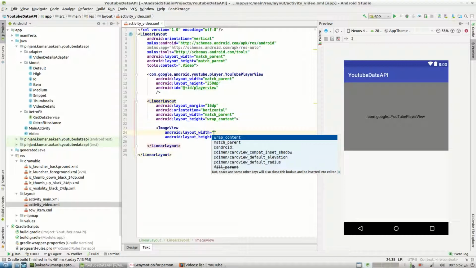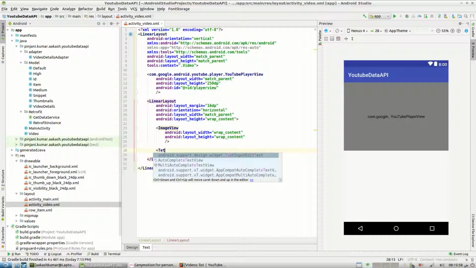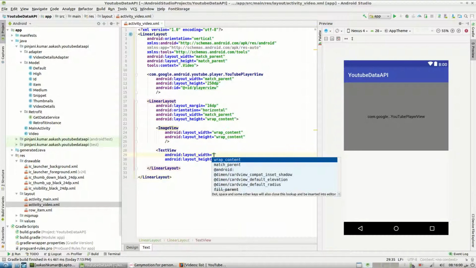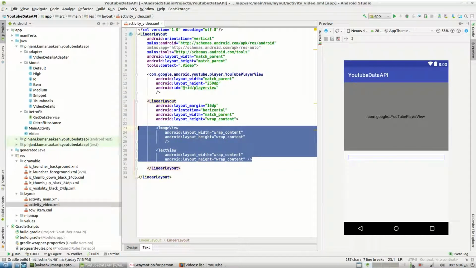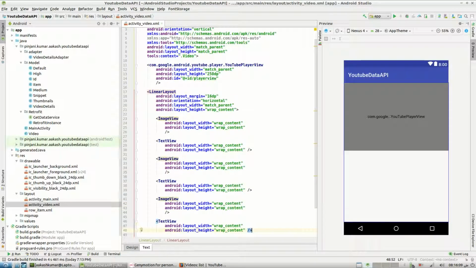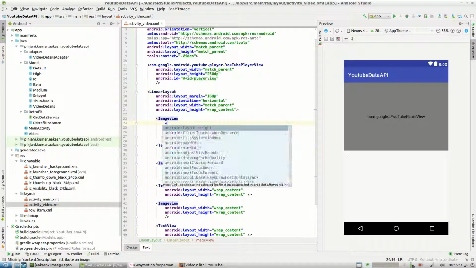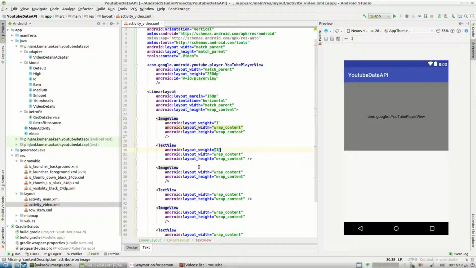Basically we would have an image view for the icon and a text view for the actual number of likes, dislikes and views, so we can just copy this for the likes, and this is for the dislikes. I'm going to give each of them a weight of 1, so they distribute themselves equally.